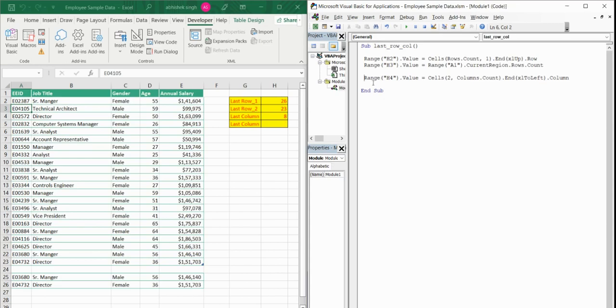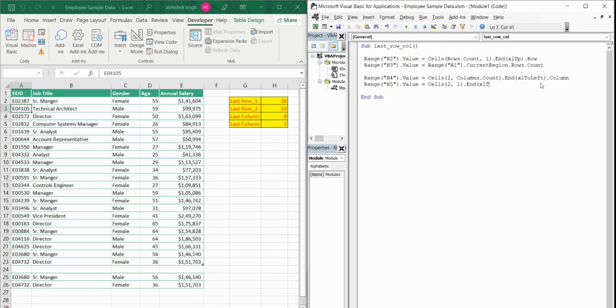Similarly, Columns.Count can also be replaced by simple cell referencing. For example, if I replace this value with a simple 1, store it in the H5 cell, and run the macro, it gives us the wrong answer.